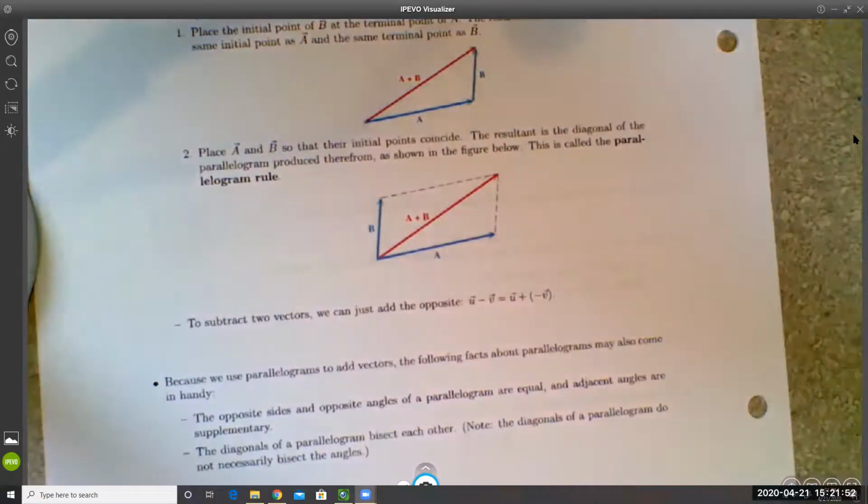I guess I should mention, we've talked about multiplying a scalar and a vector. We've talked about adding 2 vectors. I suppose we should talk about adding a scalar and a vector. That's easy enough. It can't be done. It's nonsense, right? So you can't add a scalar to a vector. Okay.